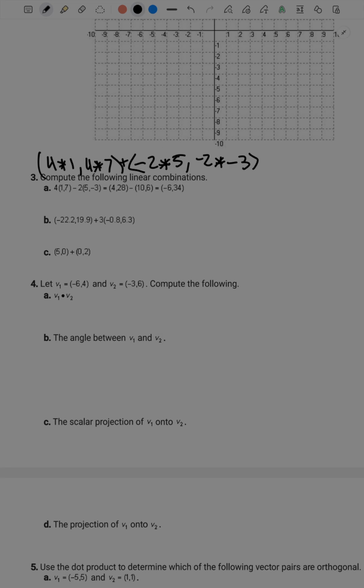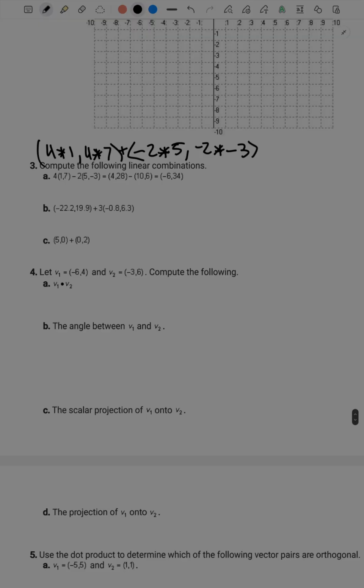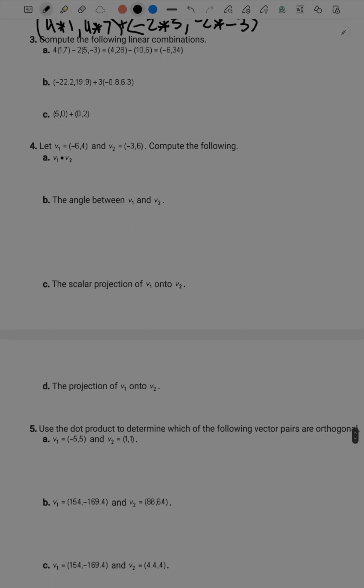I believe we're adding these together then. I'm not sure why it keeps giving me equal signs. I'm not sure if they end up being equal. I have a feeling they do. But you can verify that that is true for yourself. And you can practice some more adding vectors, adding multiples of vectors for the rest of problem 3.